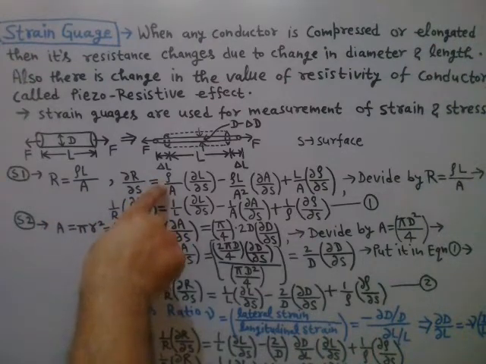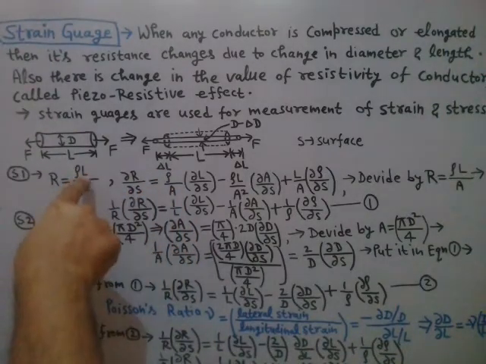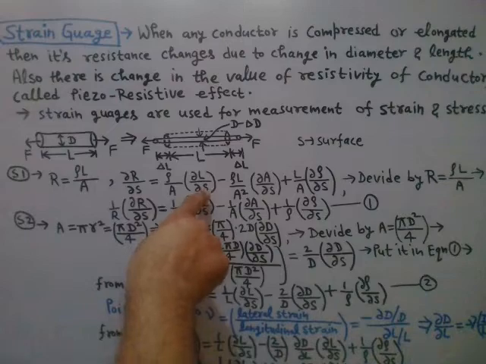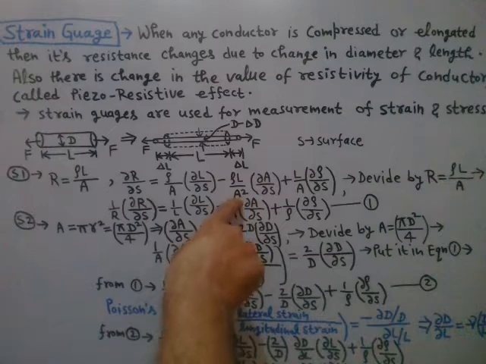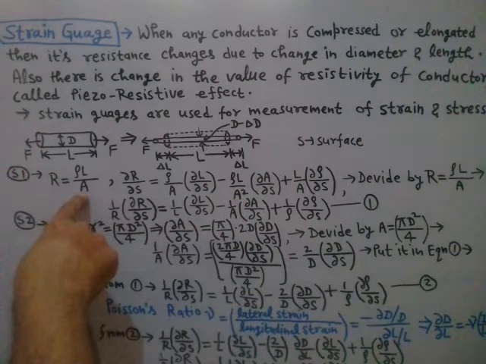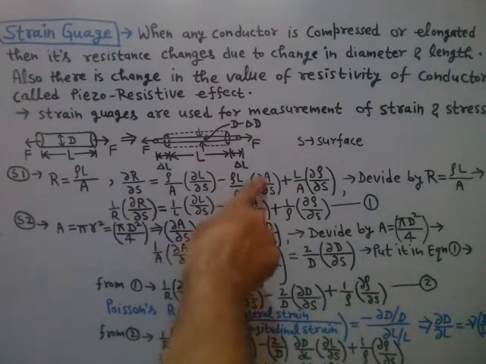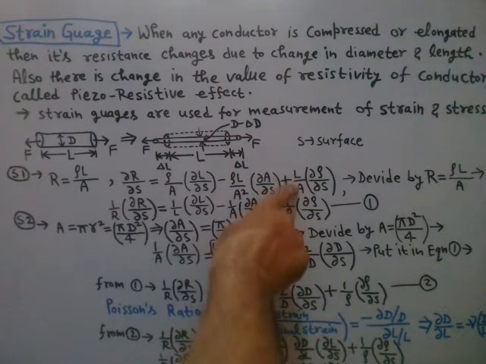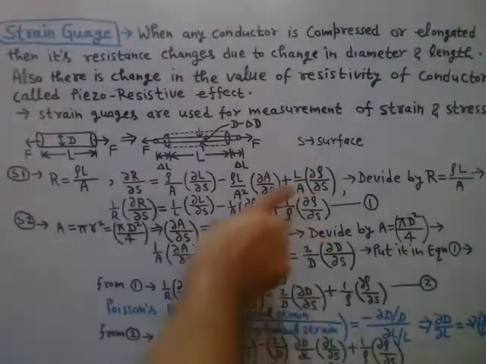So in the very first term I am writing rho by A. I am taking outside this rho by A and differentiating this L with respect to S. So del L by del S minus rho L by A square. See, I am differentiating 1 by A or A inverse. So A to the power minus 1, when you differentiate it you will get minus A to the power minus 2. So that means rho L by A square del A by del S plus, take L by A outside, and here you will write del rho by del S.